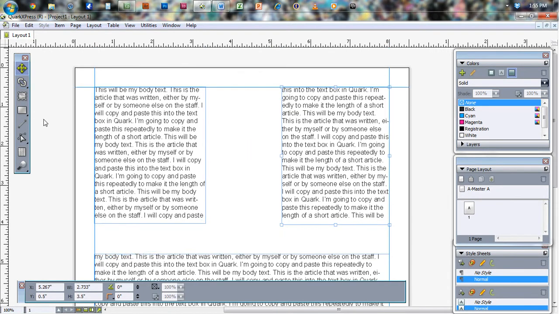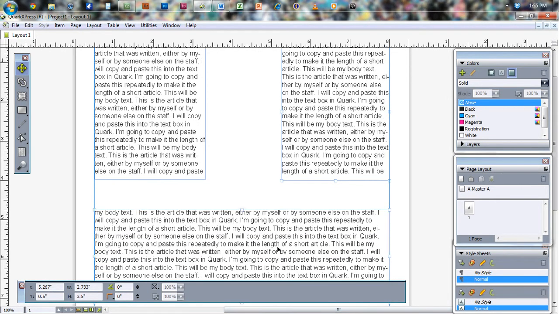So we have a whole bunch of text now. So I'm going to leave this text for a little while. I think I'm just going to go ahead and delete this one because I need room to show you guys some other things. So I've got, with my crosshair, I've selected it, so I can move it. And you'll know it's selected because these little boxes come up all around it. I'm just going to hit delete on the keyboard. Okay, crosshair, got the box selected, now hit delete.